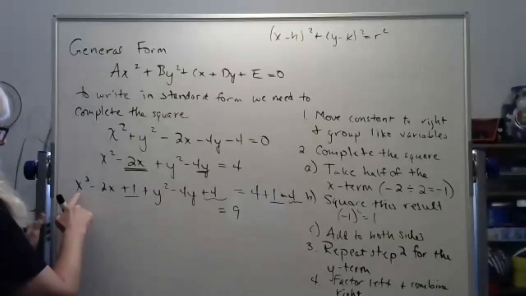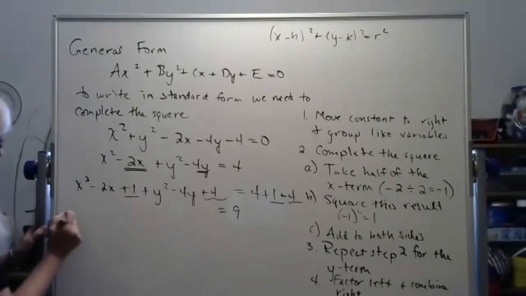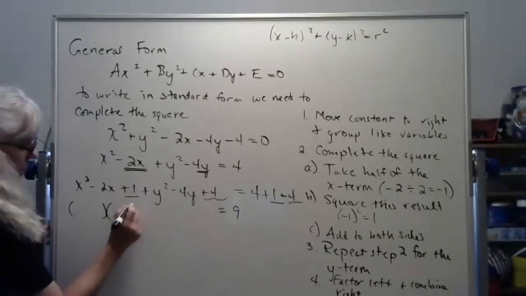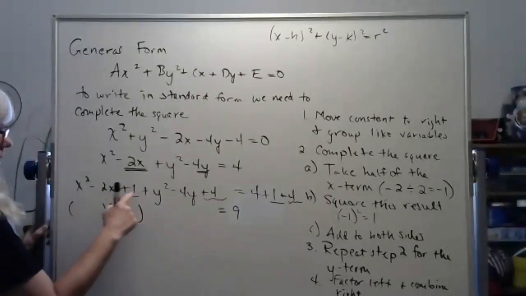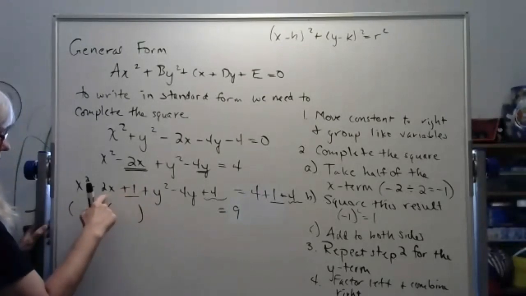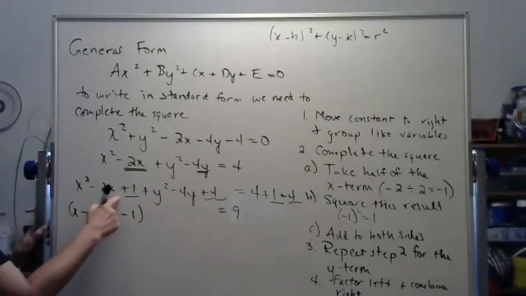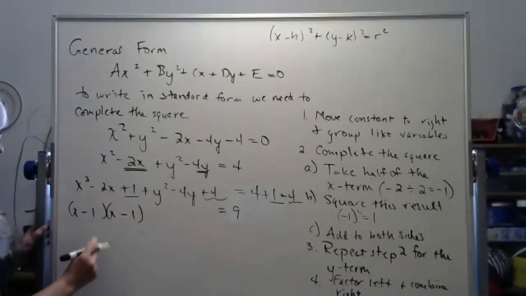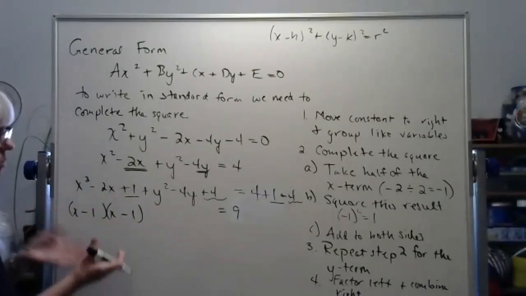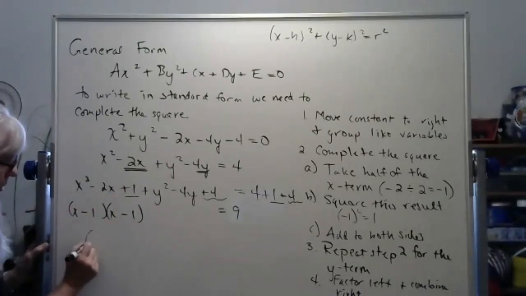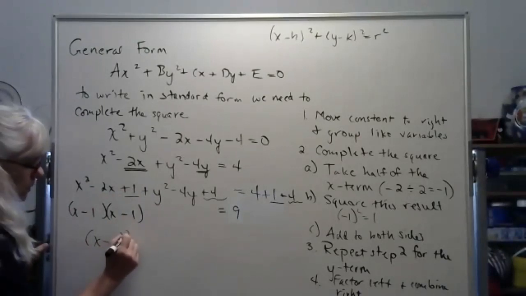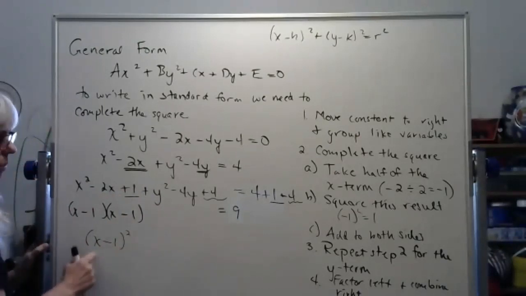On the left side, when we take x squared minus 2x plus 1, we're going to factor that. So we need factors of 1 that add to 2. Factors of 1 that add to 2 are 1 and 1. They both take the first sign, which in this case is negative. You'll notice that you end up with two identical factors, which is the whole point, because in the next line we're going to write that as x minus 1 quantity squared. And notice that's now in the correct form.